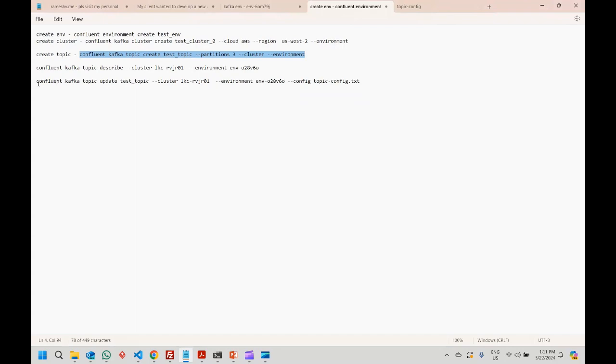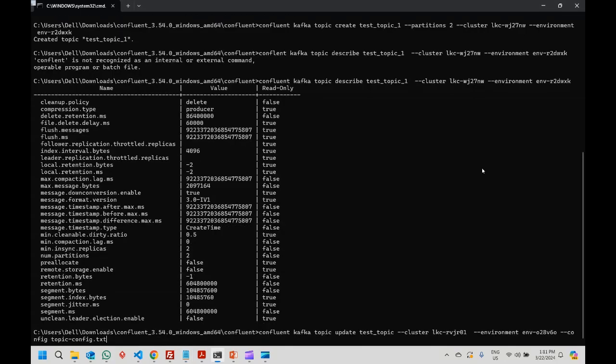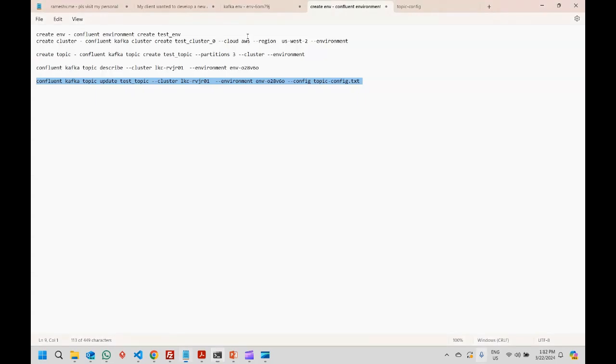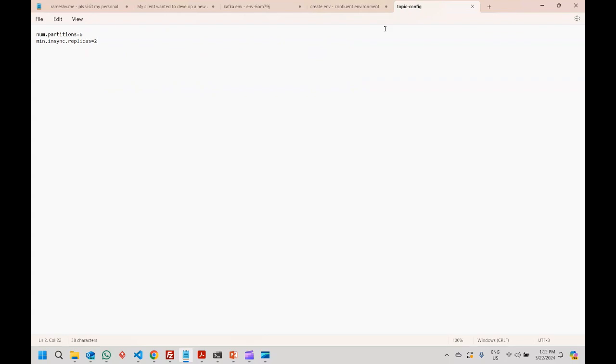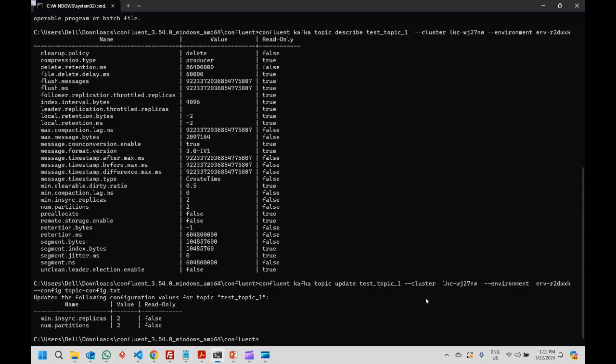It's a Confluent update topic command. I need to get my IDs right. Now it's going to update the settings of this topic to the values given in this config file, which is number of partitions six and min in sync replicas two. Now it has changed that.